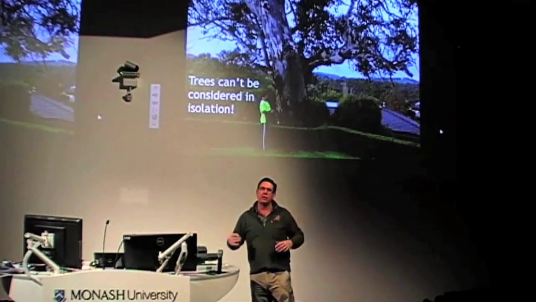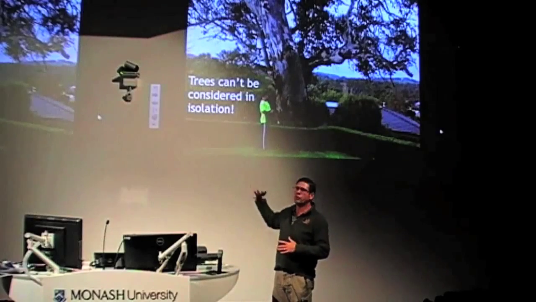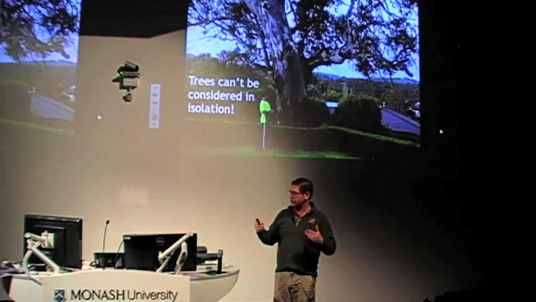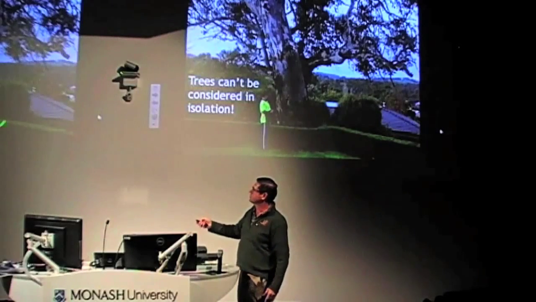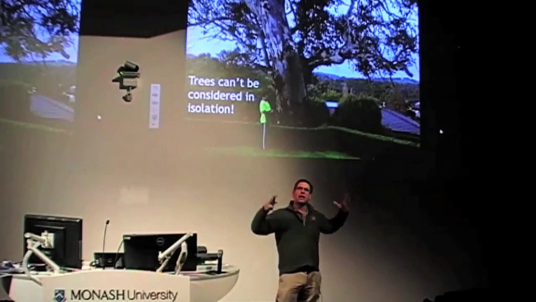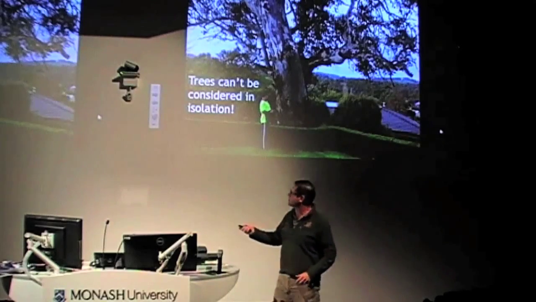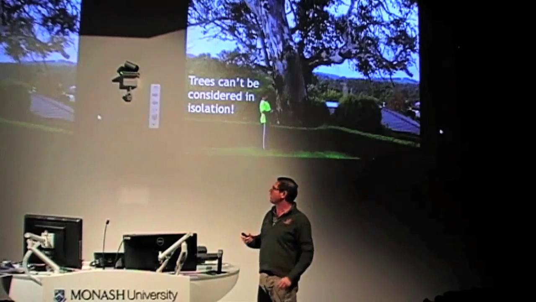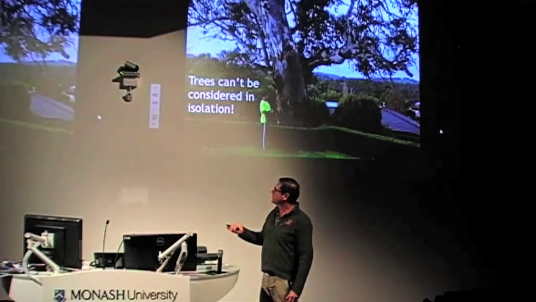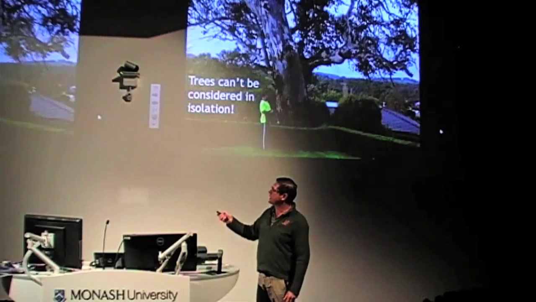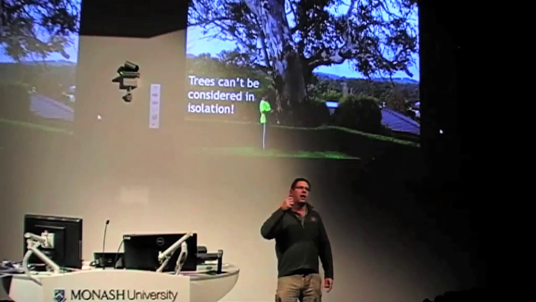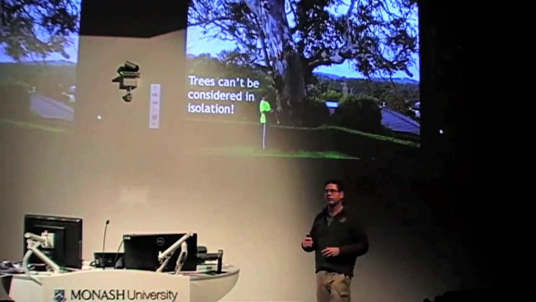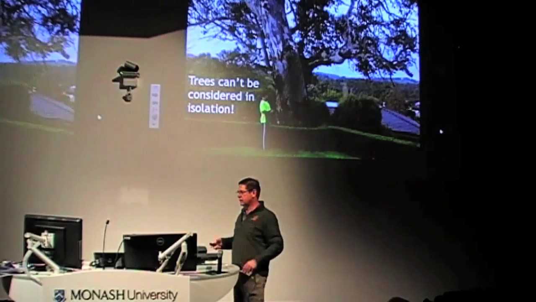Yes, there are highly mobile organisms, birds and bats, that will find it regardless of where it is, but there are many other species that won't be able to utilise it. Possums will really struggle to climb that because it's too large for them to get up, or most of them, unless there is some real craggy branches or something that they can access, whereas a koala would have no trouble coming up against that. So what I would really ask you take away from this session, if nothing else, is to stop looking at a tree just as an entity you need to manage by itself. How does it form part of the larger landscape?